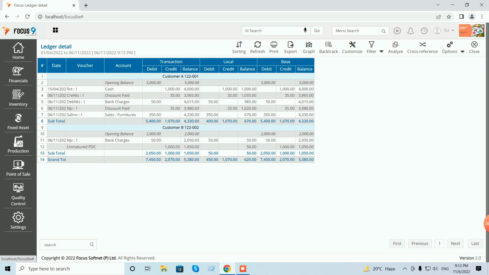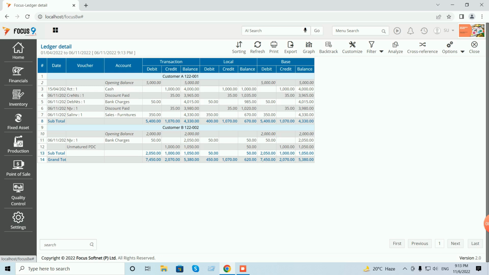Okay, these two customers are related to each other. Let's say customer A and customer B both are brothers. Customer B is not paying me the money, so I'll force my customer to pay the money. I'll request my customer to pay the money.